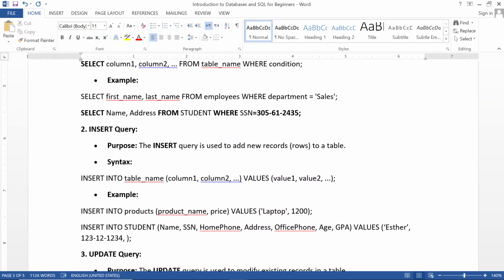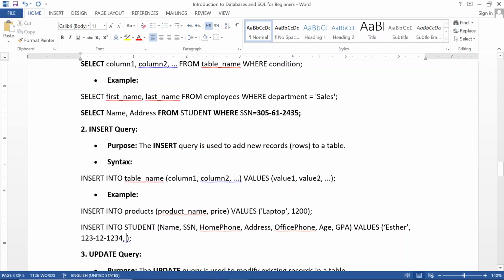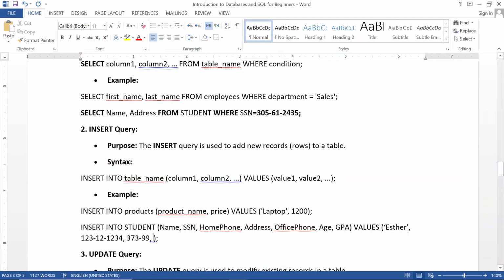Then I have to write home phone, and we can follow some specific structure. Then address, and so on, whatever the address is.